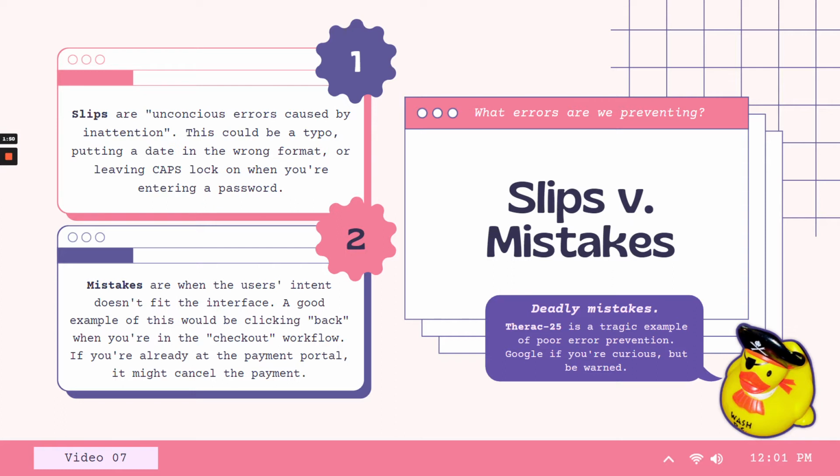A more devastating example of a user mistake and the relevant implications of not including error prevention is in the case of Therac 25. I'll warn you that Therac 25 is a really sad, really horrific example of how deadly some relevant implications can be. I learned about it in my first year studying computer science, and it stays with me until today. Google if you're curious, but please be warned that it's not very uplifting stuff.